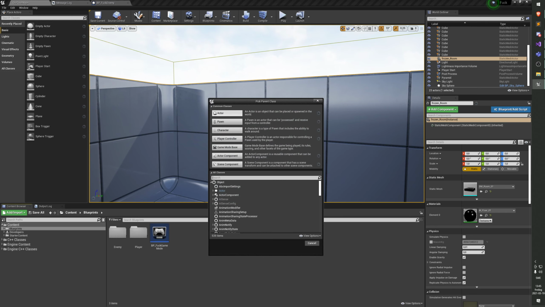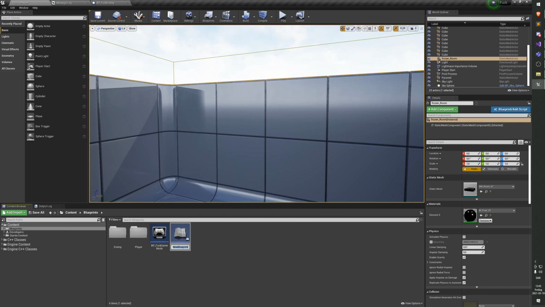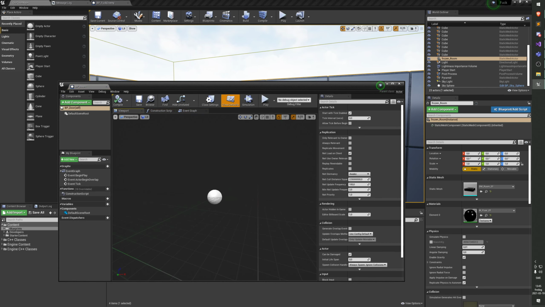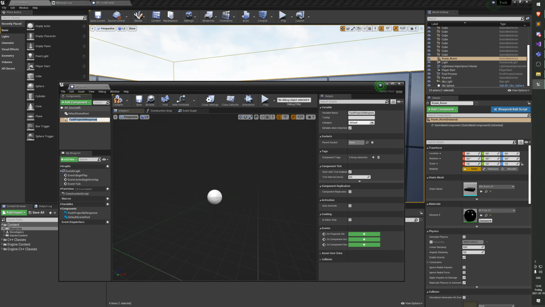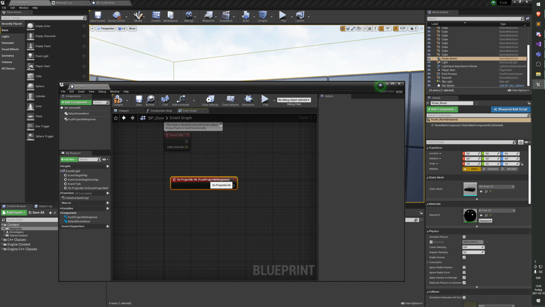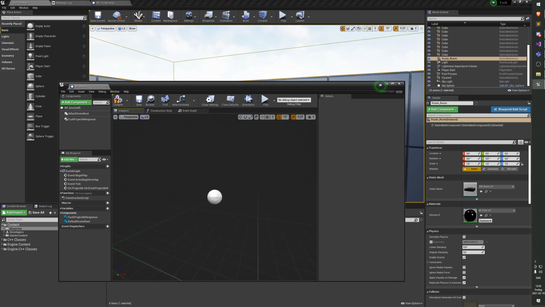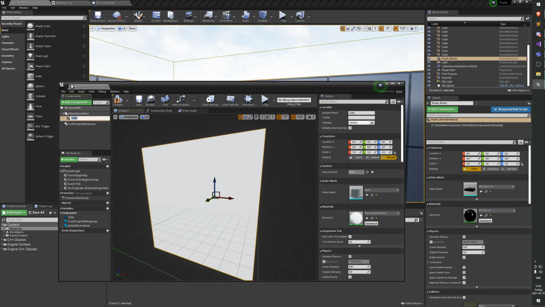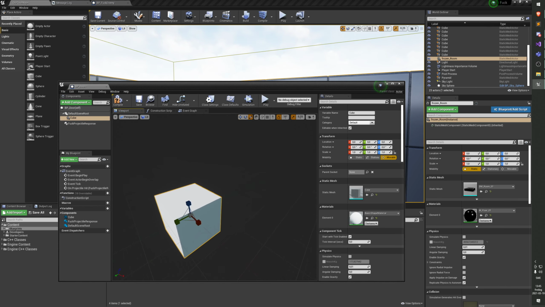So just make a base actor. You don't have to override from anything. So just do a B door. So now that they have the door, all they have to do is add the response component, right? And then just override on projectile hit. So they will just get this event. Let's say I want to have a cube here, like a big cube.